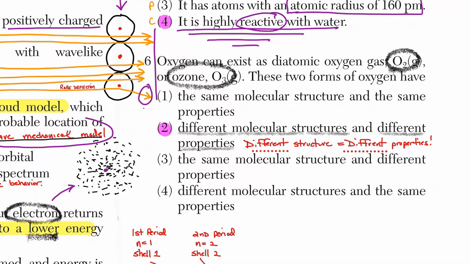They're both oxygen because oxygen is the word that describes the element. The word element is a group of the same type of atoms. So O2, 2 oxygen atoms, O3, 3 oxygen atoms are still what? A group of the same atoms. So they're both oxygens, but they're going to have different properties. Why? Because they must have different structures.